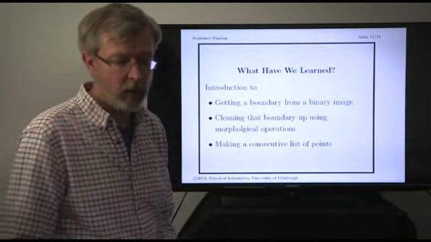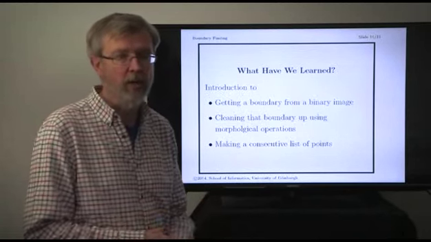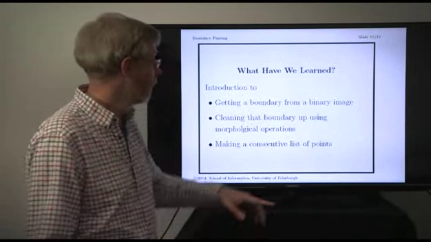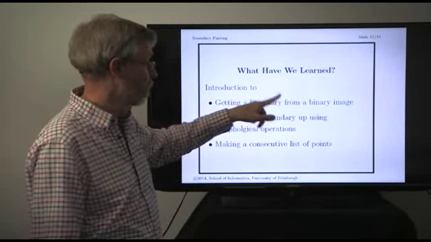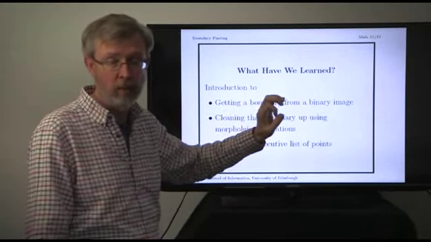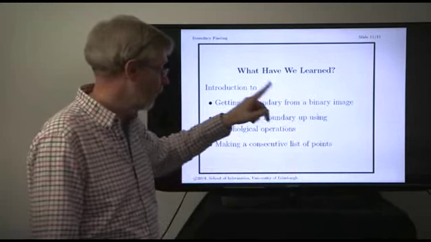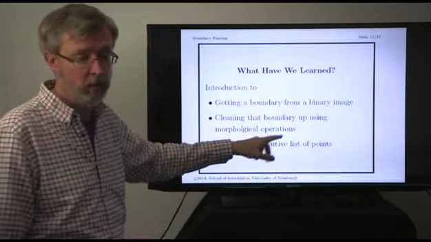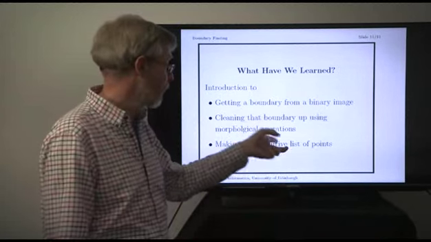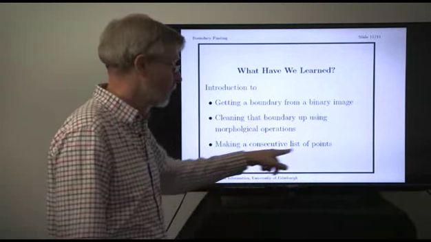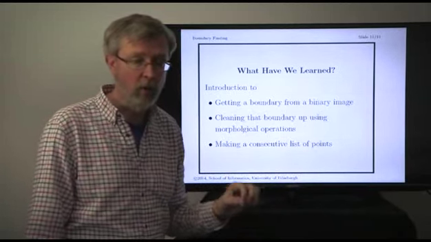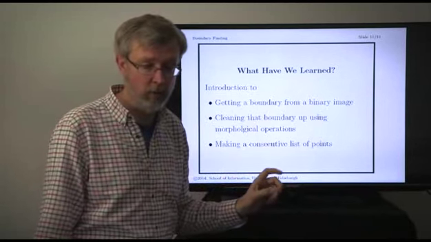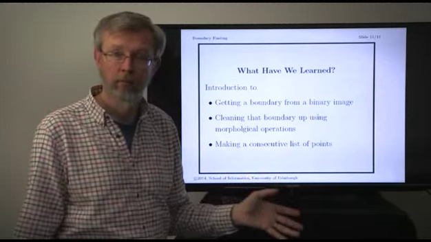Right, so what have we done right here? We've looked at pretty much pre-processing type operations, but they're the first parts of actually recognizing the objects. We've got a way of finding a boundary from our binary images using this bwperim command. We've got a way of taking that boundary and cleaning it up using some image morphology operations. And now we've taken all of those boundary pixels and turned them into a list of consecutive points. What we're going to do next is try to find the straight line segments that describe that shape in the image.